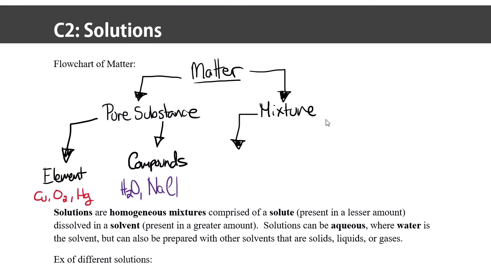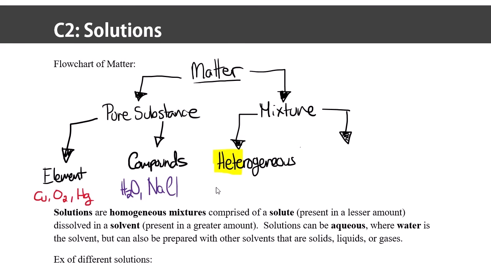So can I see individual parts? Can I easily physically separate the parts from one another? If I could see different parts inside the mixture, then it's a heterogeneous mixture. And you'll recognize the prefix here, hetero, right? If I'm a heterosexual, my sexual preference is for the other. So this contains other parts, different parts.